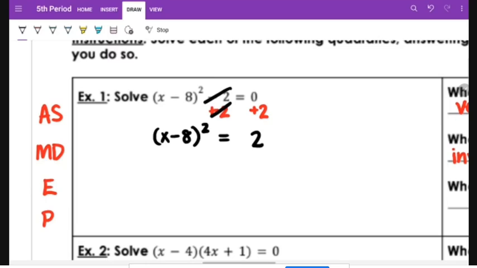The next step we do is undoing multiplication or division. Now, often we will have a number in front of these parentheses that's being multiplied to the parentheses, but there's no number here. So we don't actually have to worry about this step. There's nothing being multiplied, so we don't have anything we have to undo. So move down to the next step, which is undoing exponents. We do have an exponent that we have to undo. We're going to have to undo a square. And what's the inverse of a square?